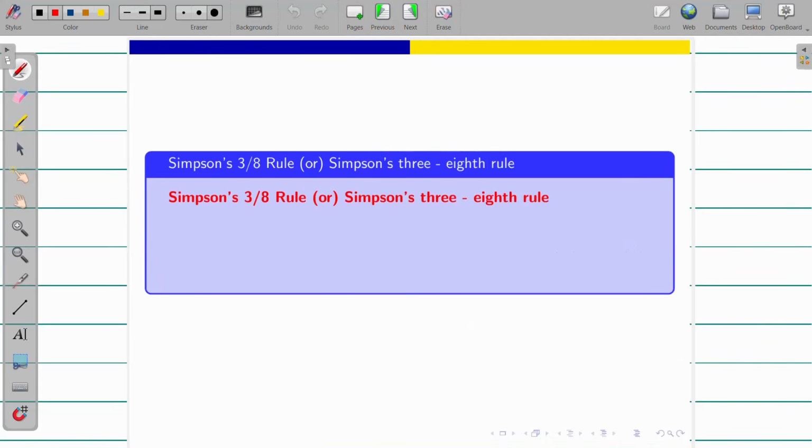Right. Come to the next rule now. Simpson 3/8 rule. Obviously, I have already given the clue. Integral a to b f of x dx is equal to, right. In the one-third rule, it will be 1/3 into h. In 3/8 rule, it will be 3/8 into h. This is the 3/8 rule: 3h/8 into first value plus last value yn plus 2 times of the multiples of 3.